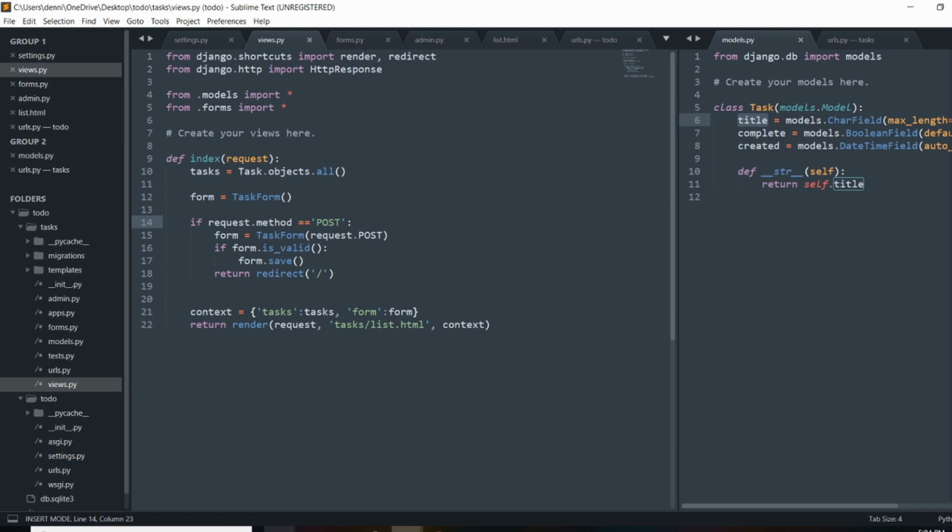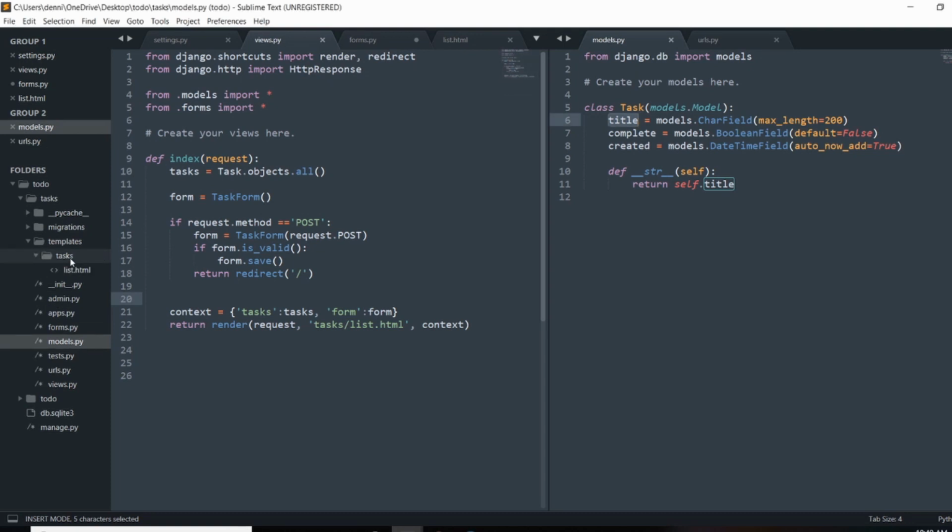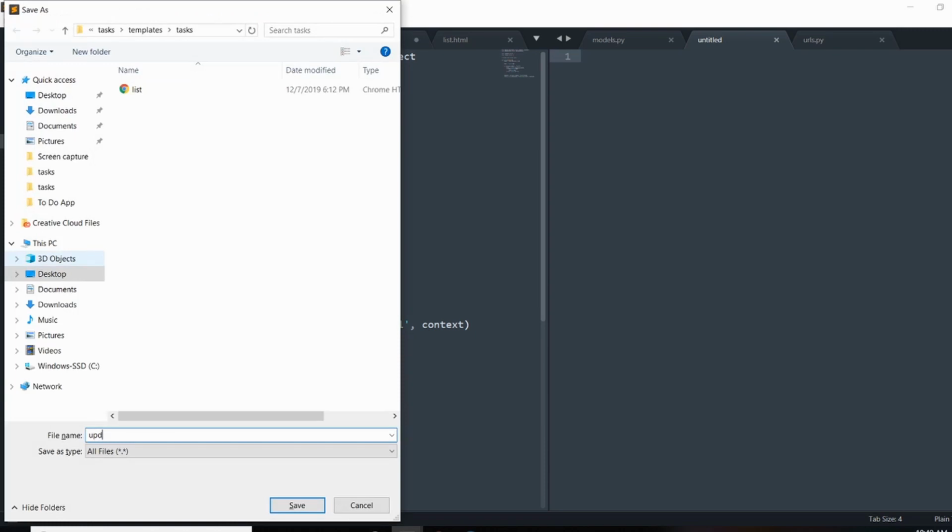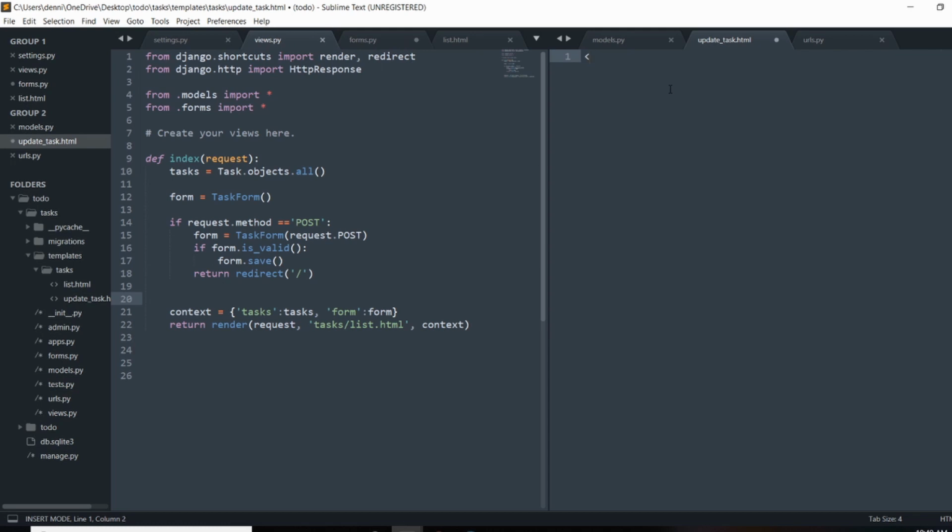So we'll build out a new template so we can actually go to a single item and change its value from complete or just remove it. So I'll just go ahead and make a template for that, and I'm going to call my template update_task.html, and let's just add some items to that template. Let's build it out a little bit, and we'll say update task. Okay, so I'll throw in a form here. It'll be an empty form for now, but we'll actually throw in a form through our view. So we'll just set up the input first, and the type will be submit, and the name will be update item or update task. So we'll do that.